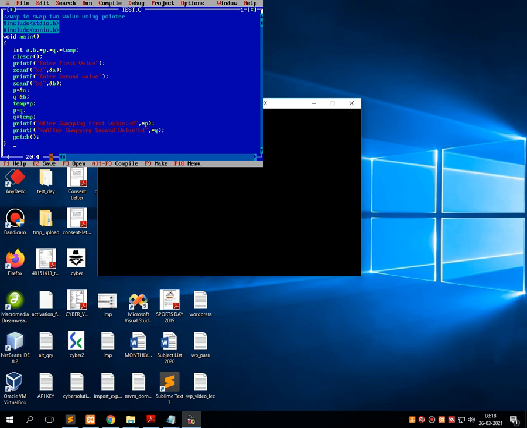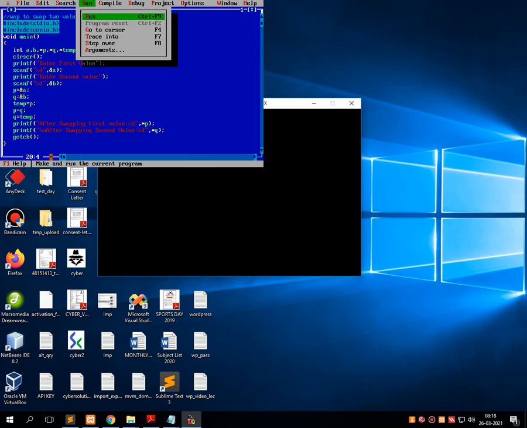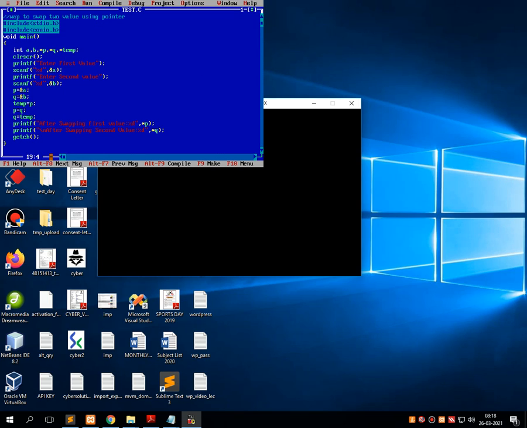Then getch and program termination. Let's execute this particular program second time. Now the value is 3 and 2. The output would be 2 and 3. This is correct. This swapping is done using pointer.